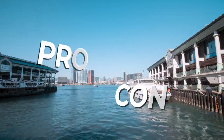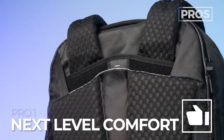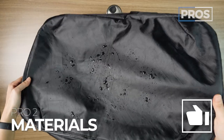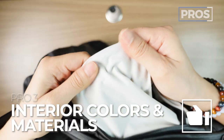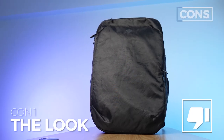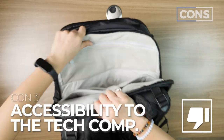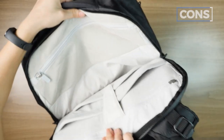Let's talk overall pros and cons of the Tortuga Travel Backpack. Overall pro number one, next level comfort. Overall pro number two, really impressive durable materials. And pro number three is the creamy color and impressive durability of these internal materials. But I got some cons. Con number one, not the sexiest bag. Con number two, I'm never using these card holders. And con number three is the tightness of the tech compartment. It is not a deal breaker, but I did much prefer the clamshell style opening of the previous model.